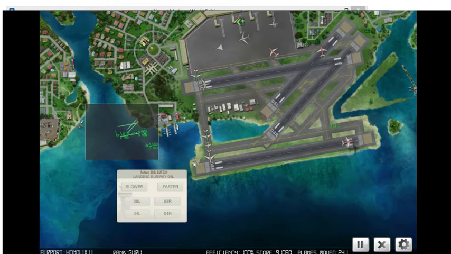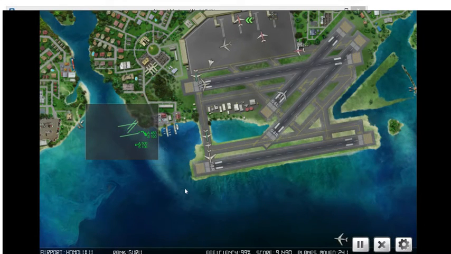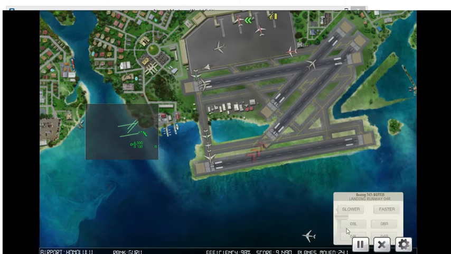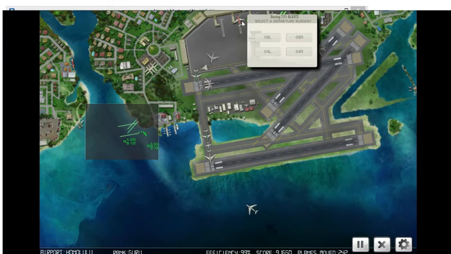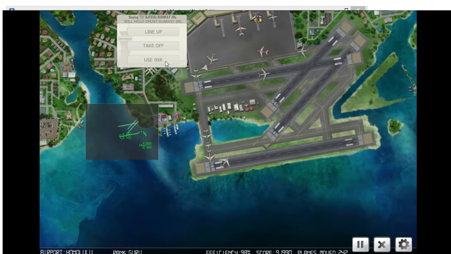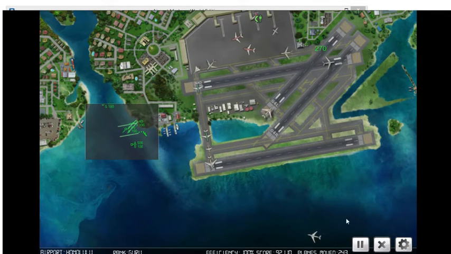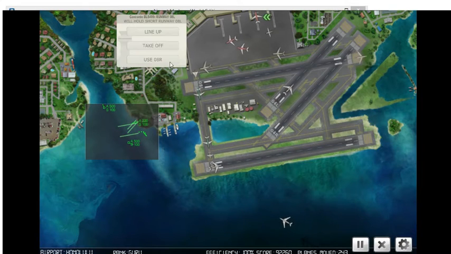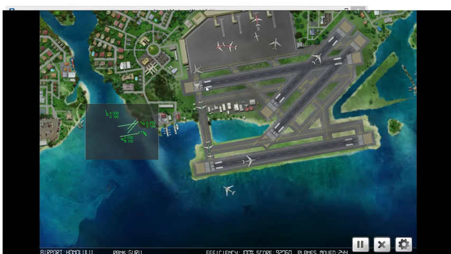Big Jet 213, expedite off. Budget 524, speed up. Budget 524, expedite off. Big Jet 535, will land runway 04 left. Try an immediate takeoff, see if I get away with that. I did. Yay. Okay. See, now while I was doing all that, I messed a bunch of other stuff up, got behind. I have no idea what time I started this one either. Dang it.